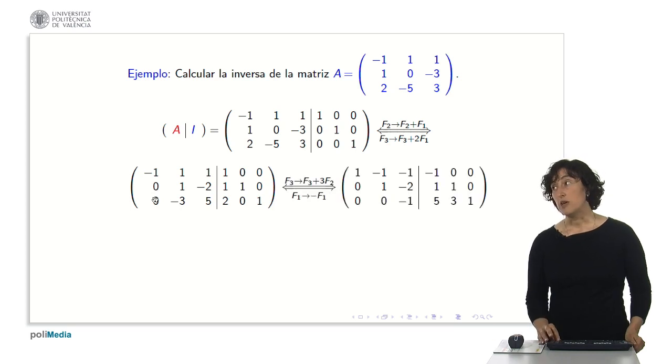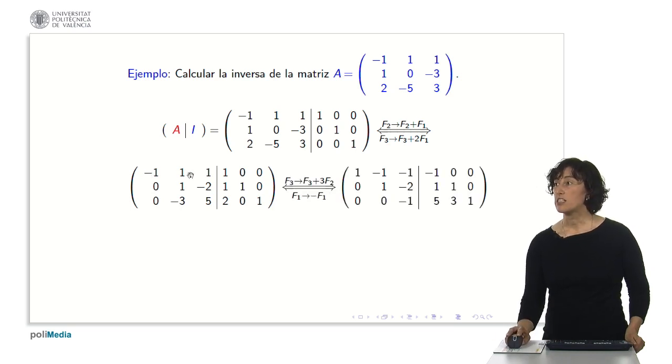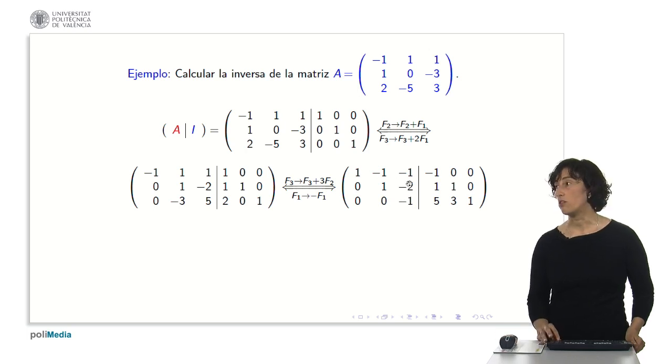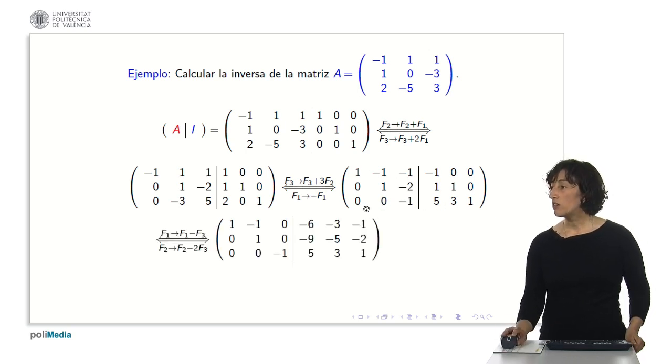We continue. I change the sign to this row to get here a 1, because it is simply a change of sign, and to this, I add 3 times the second to get here a 0. Well, I already have the 0, I already have this one, I need to have 1 here and 0s up here. Well, we continue doing operations. Well, the next operation is this one. I can change the sign. Well, we have not done it yet.